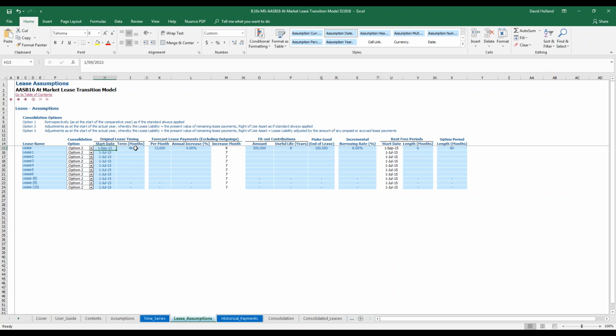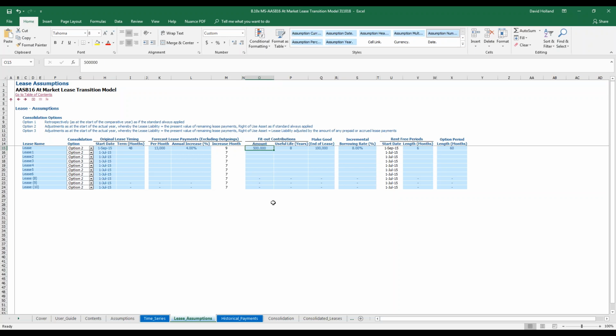You then put in the lease start date, the term of the lease, what the payment is. I'll come back to the payment, the monthly payment. It can handle fixed increases. If you have market-based increases or CPI increases, then set that at 0%. You'll then, in the calculator model, be able to put in actual payments when they change based on CPI indexes or based on market-based accruals. The model assumes that the increase occurs on the annual anniversary date.